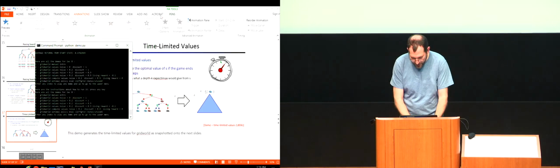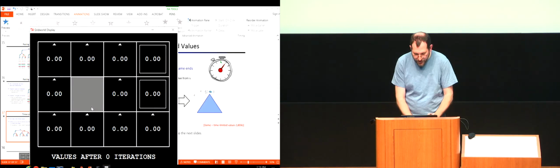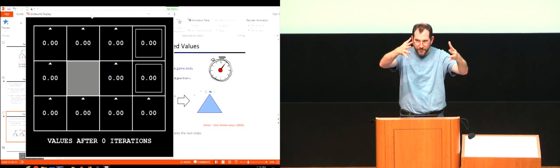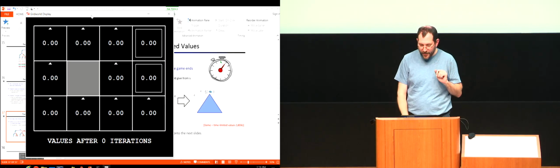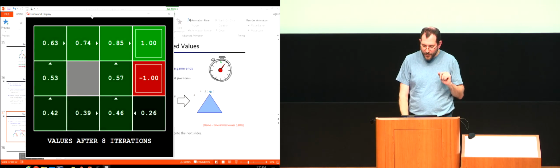I want to show you one more thing on this. I'll show that same thing again. I want you to watch not the values because the green will sort of bleed outward. I want you to watch the arrows. So at first they change a lot. But once I get to here, watch the arrows. The numbers are still fine-tuning. But after a certain point, the arrows are done flipping.